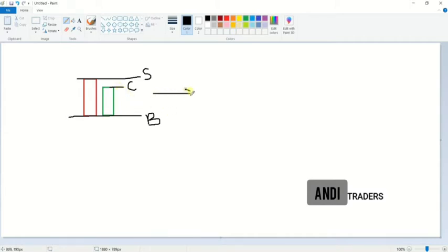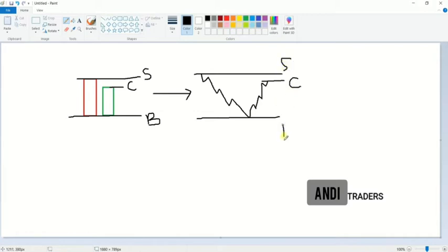So if we convert this candlestick chart to a line chart, we see it like this. The sellers enter the market, it reaches our buyers area, and the market goes up again, and here this is the closing point. So this is the closing point, this is the sellers area, and this is the buyers area. This is the line chart, the graph chart of these candles.